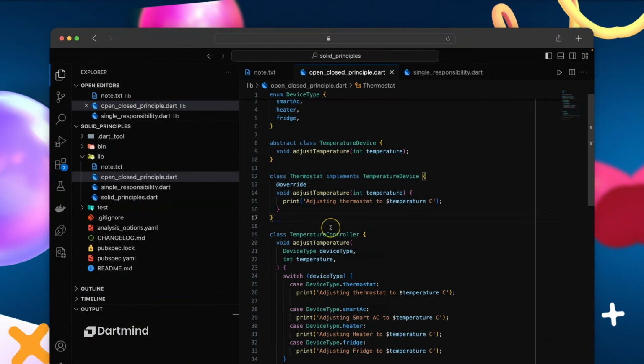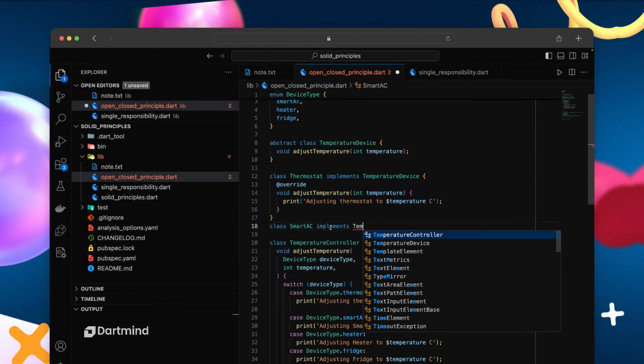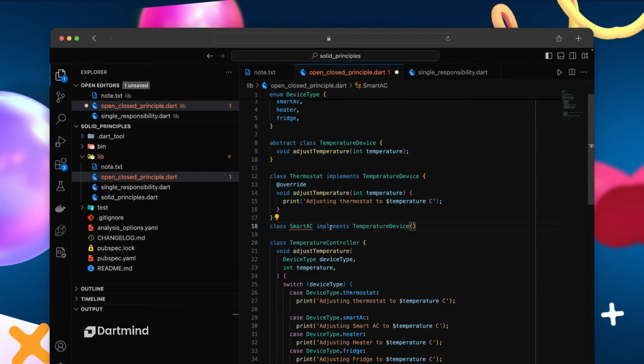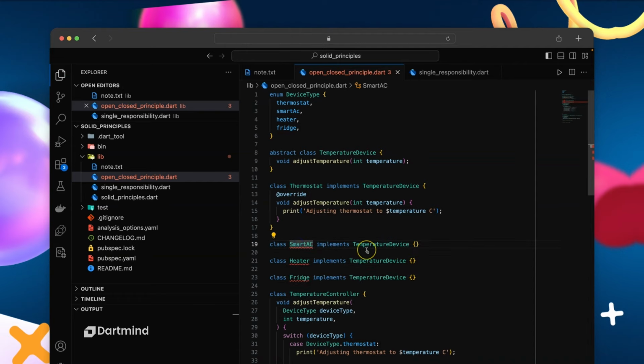So we have another class, smart AC, that just implements temperature device. Let's duplicate this, then heater, and then fridge.